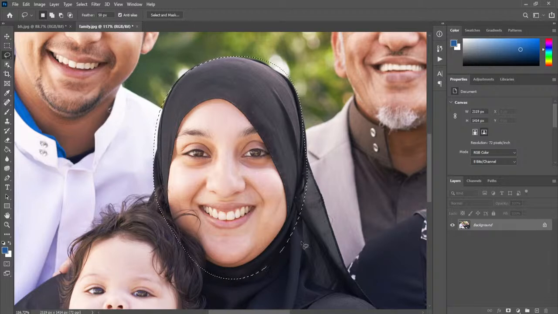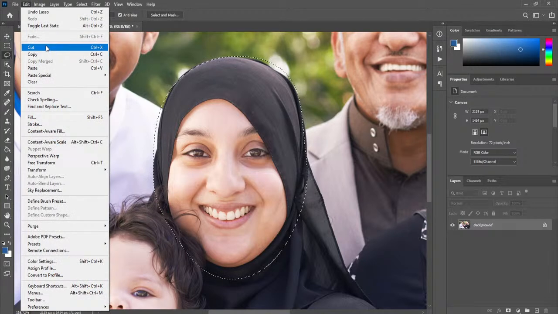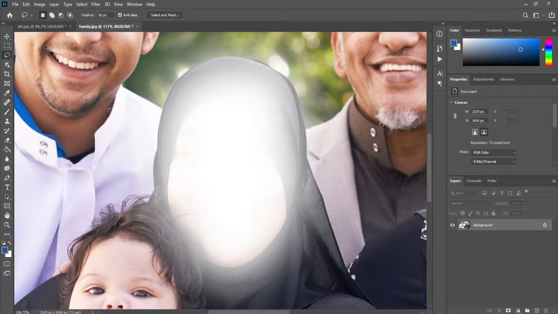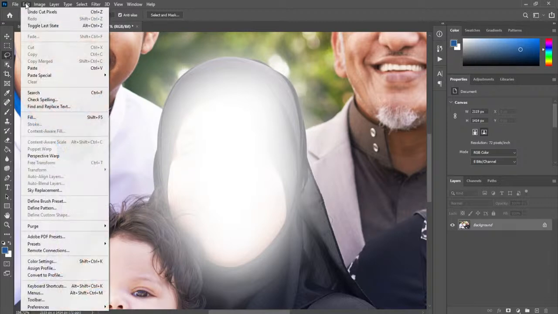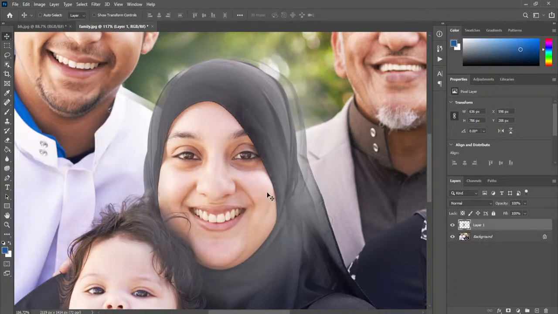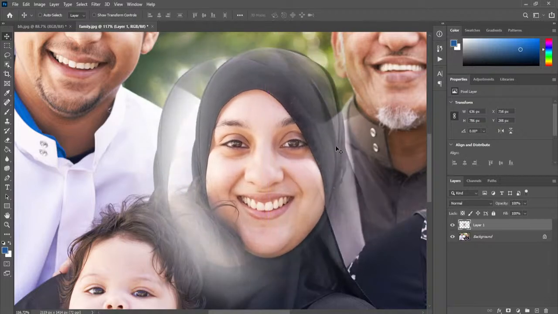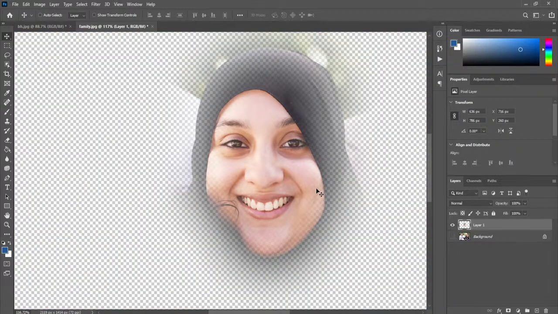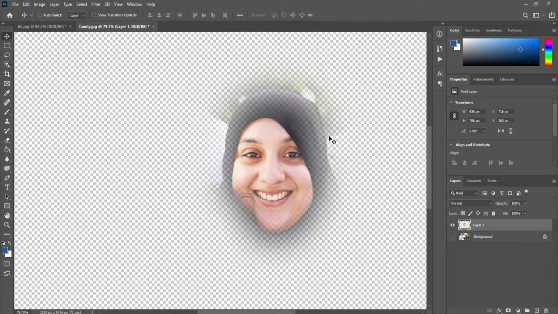It's basically smoother. And this time, if I go to edit and press the cut option, notice what happens. You will notice that whatever is cut is not sharp, it's smooth. So now if I go to edit and paste, whatever is pasted also does not have sharp borders, it has a smooth border, a feathered border, a blending border. Let me hide the background so you can clearly see. So just see the border. It is blending, it is feathered.